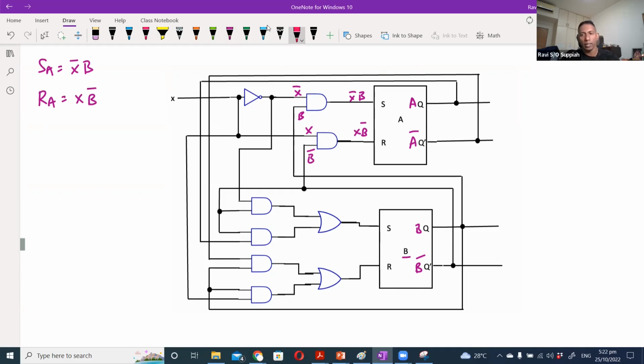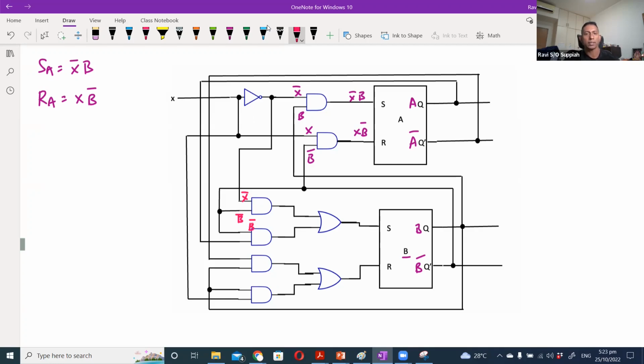Okay, so for the B SR latch here, we can see that S is connected to an OR gate, and earlier to that are two AND gates. So we need to trace the input. This will be your X bar, coming from here, and this second input is connected to B bar. So this is B bar, and also connected here, B bar.